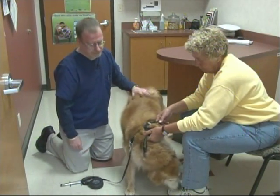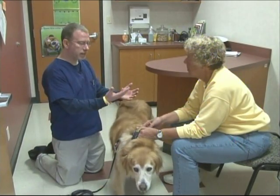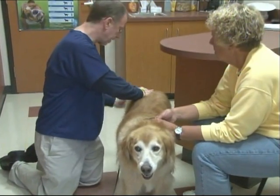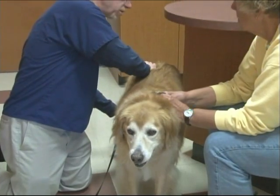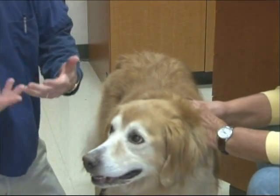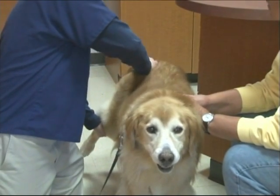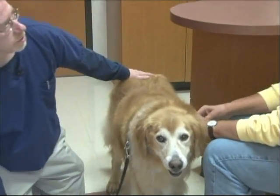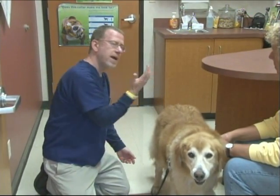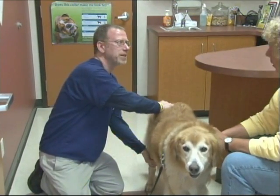Okay, gotcha. And so how do we perform the adjustment? An adjustment is a force applied. You can apply the force by hand or by mechanism. If I have my hand extending back and I'm pushing down, I have a force, and I have a mass that I'm applying, and I have an acceleration. Force is mass times acceleration. So I have the mass of my hand, which is fairly heavy, and then the acceleration of my hand, the movement. I don't use my hand on dogs; I use the instrument. But you can use your hand. Again, force equals mass times acceleration. With my hand, I have a fair mass with relatively slow acceleration, because my muscles can only move so fast.